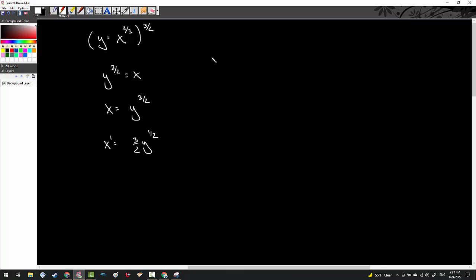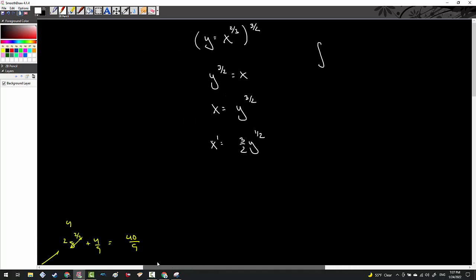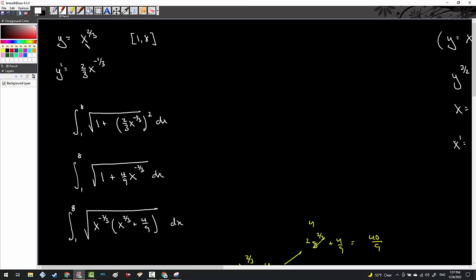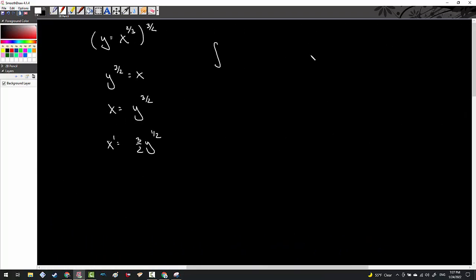And so now your arc length can be the integral. Now, because we switched our arc length to be a dy, these limits of integration 1 to 8 are no longer going to work. I've got to plug in a 1 and an 8 into here. If I plug in a 1, I get 1. If I plug in an 8, I get 4. So be mindful that if you switch to a dy integral, you've got to change those limits of integration. So I'm going only from 1 to 4 now. And that's going to be the square root of 1 plus 3/2 y to the 1/2 squared dy.